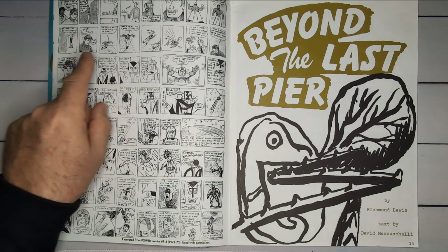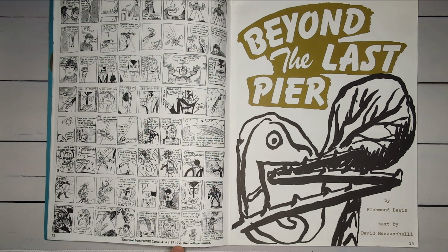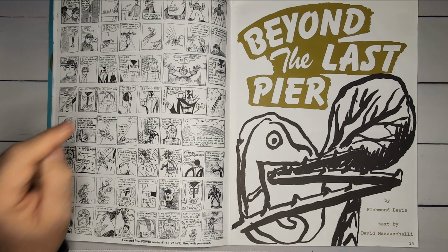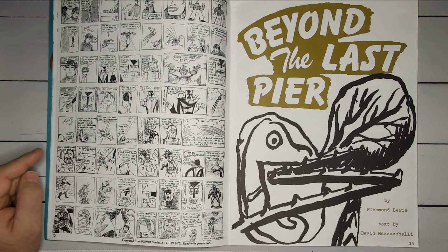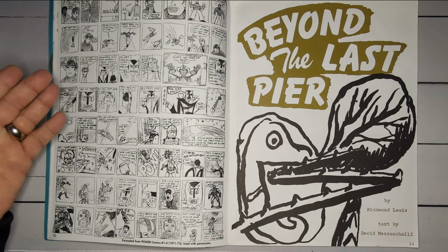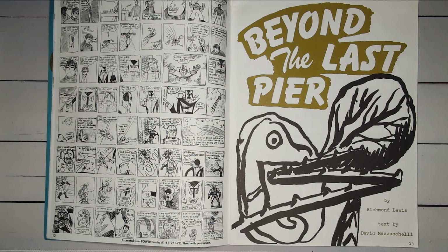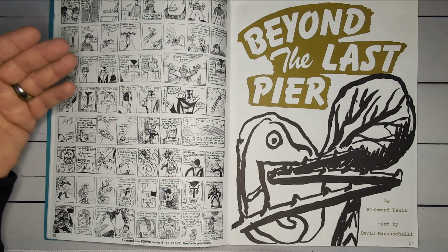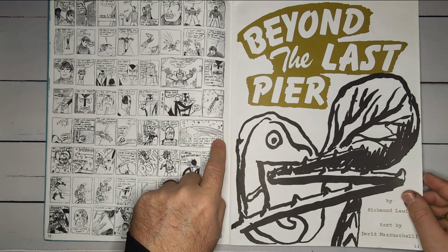This is an interesting page. This is excerpted from Power Comics numbers 1 to 4, 1971, 1972. And this appears to be the collection of a 4-page strip that Mazzuchelli did as a superhero strip that he drew back in the day. So 20 or so years before the publication of this book, he was drawing comics. And so it's neat that he puts in an example of it. And it's just a standard, good guy, bad guy fight. And it's fun. But even then, I mean, you can see he's setting the scene.